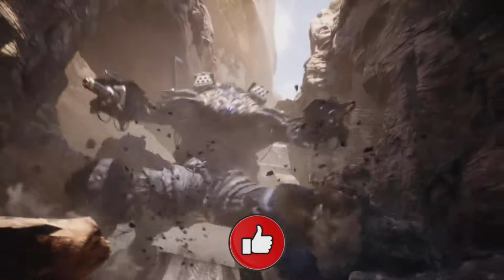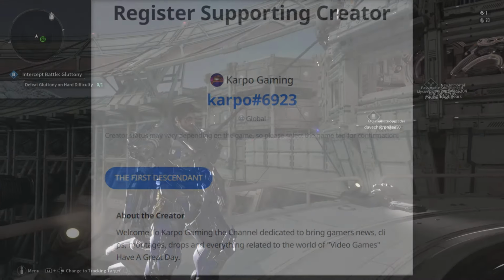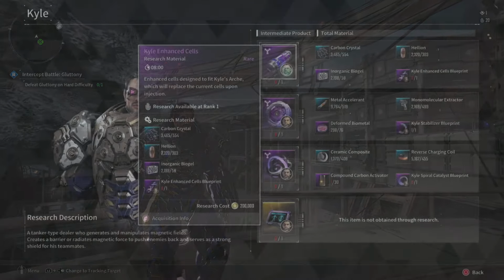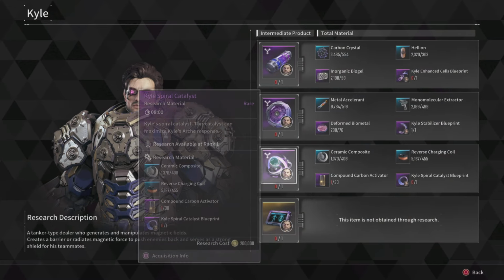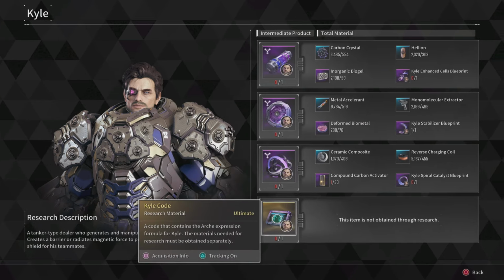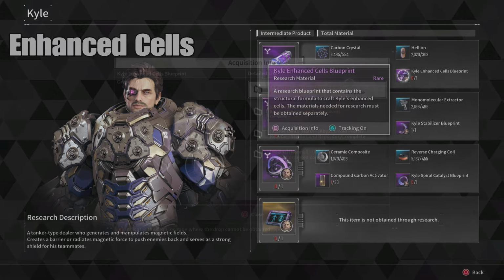Without further ado, ladies and gentlemen, let's get started with today's video because Kyle, although he isn't an ultimate, well, his drop rates are kind of like that. We have 4 different parts to get after: Kyle's enhanced cells, his stabilizers, his catalyst, and last but not least, his code. So let's start off with Kyle's enhanced cells.